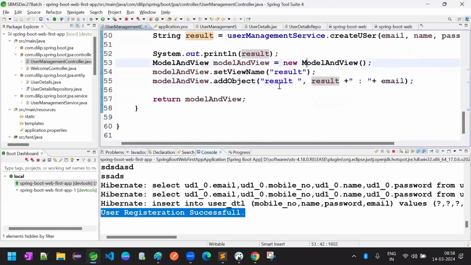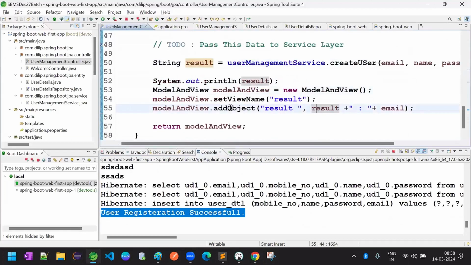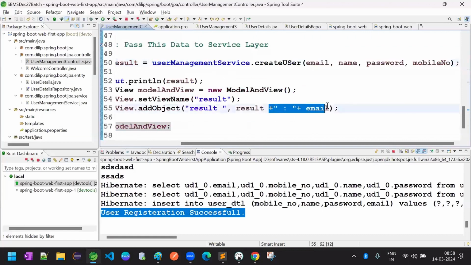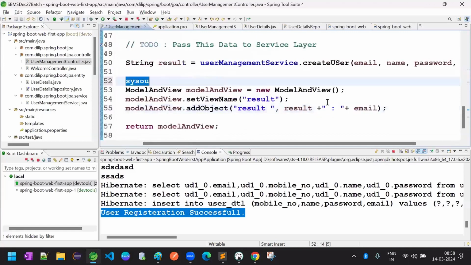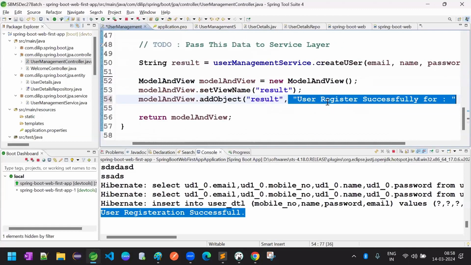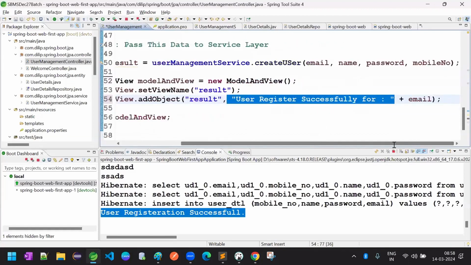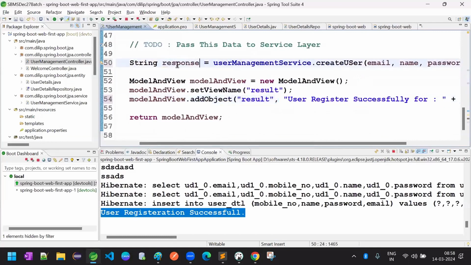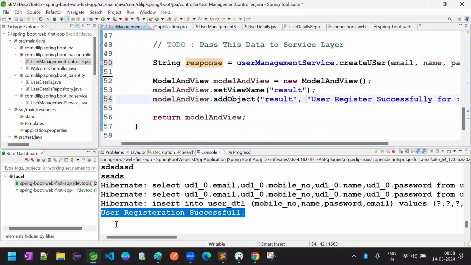You got user registration successful, but the only thing is you are getting a problem here. View name, add object. Data is coming in now after making the change here.